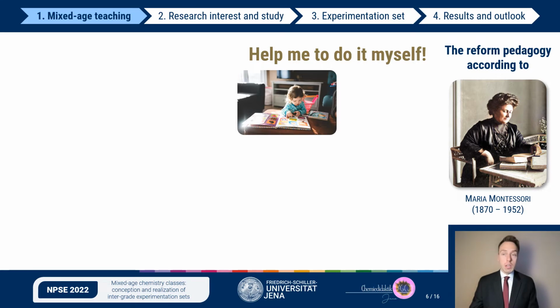In doing so, she assumes that children out of a natural drive can and want to learn on their own. Thus, self-determination in the learning process, for example with regard to time, pace and content, takes on an important role. In this context, Montessori sees the child as the master builder of the future human being.